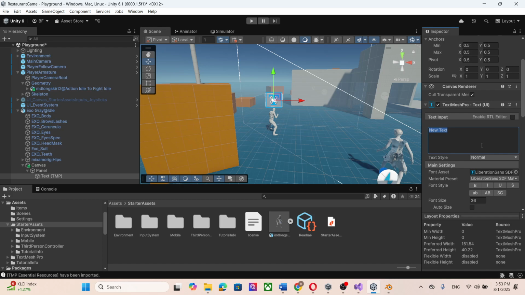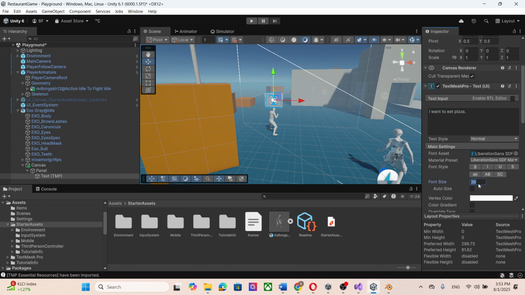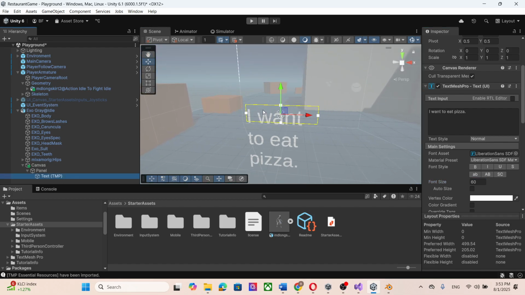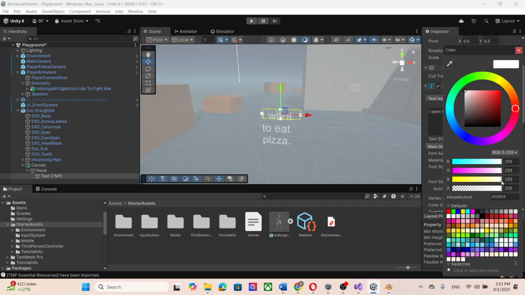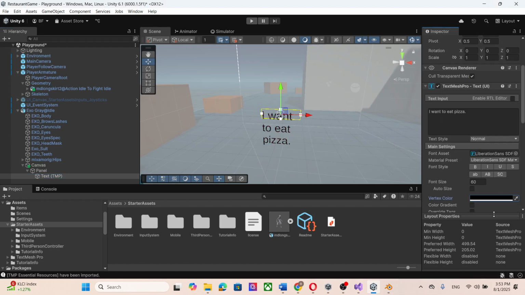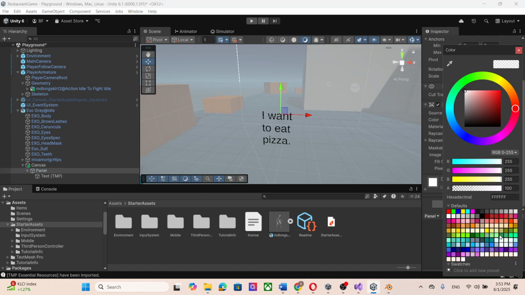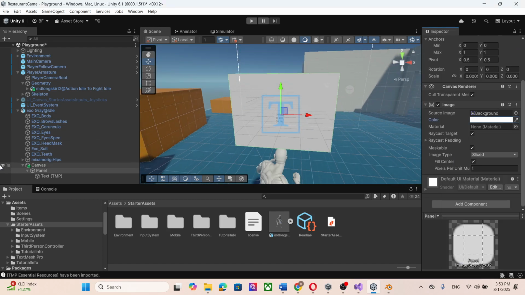Now we say I want to eat pizza, for example. Enlarge your text, make it bigger, and make it black. For the panel, maybe we don't want it transparent, so we make it like this so you can see clearer.